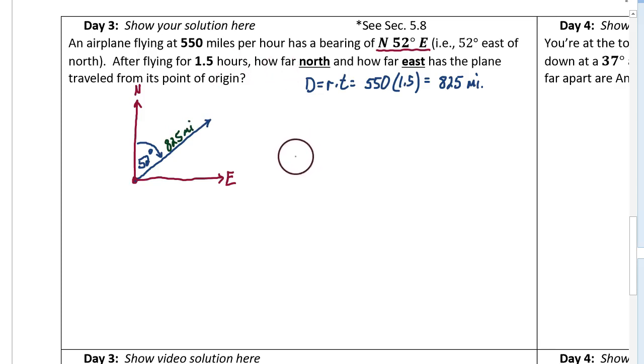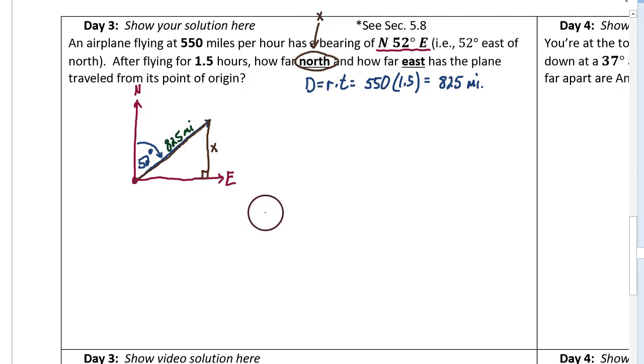Next, let's create a right triangle imprinted on this diagram. We'll use the blue side as the hypotenuse and then drop straight down, meeting this at a 90-degree angle. Do you see the right triangle there? The question asks, how far north are we from our starting point? That would be figuring out this side here. Let's call that X.